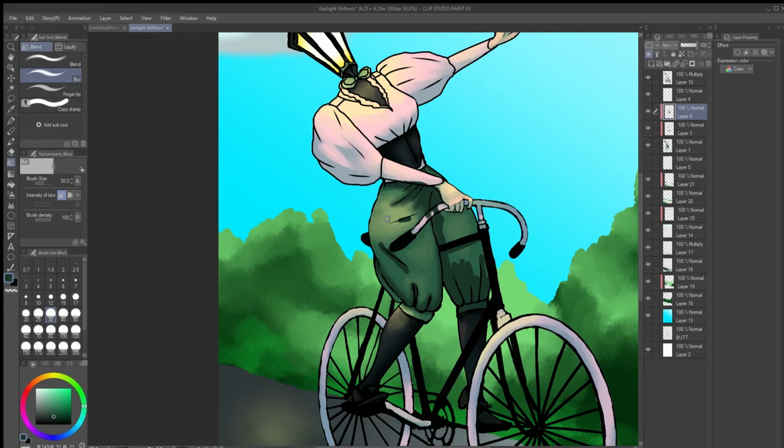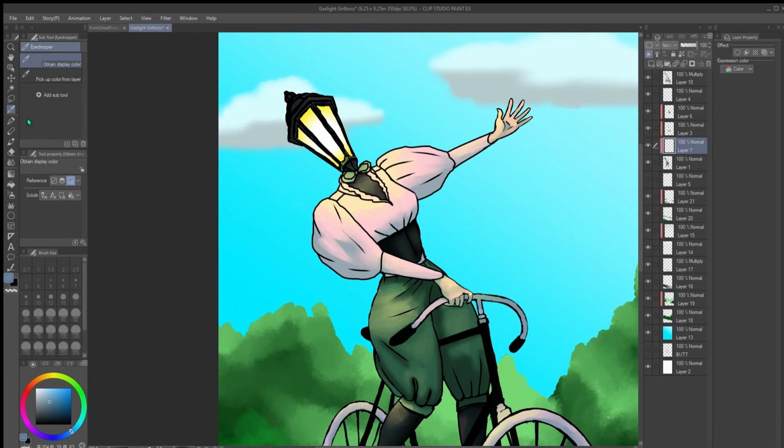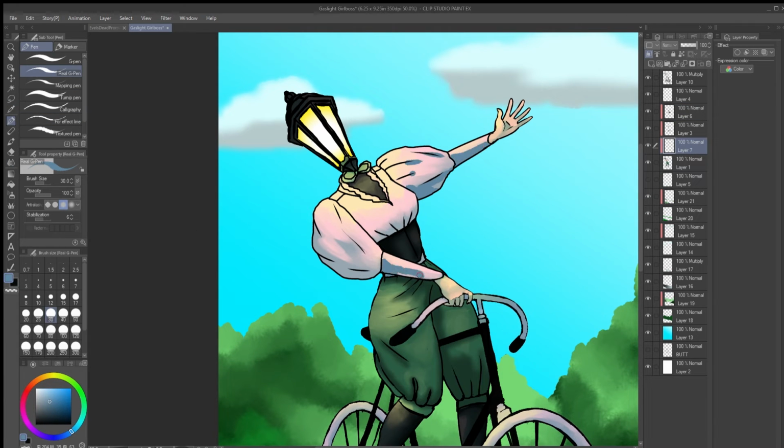Especially now, it's the green in front of the green, and I mess with that later, but I like the pink. I liked that she kind of matched the bike. It's a wonderful palette. Thank you. And yeah, I was trying to keep in mind where the fabric is and how folds are working and all that. Figure out where there should be a harsh shadow versus a more soft one.